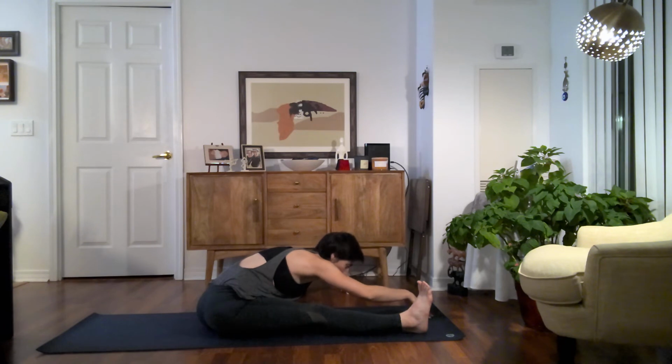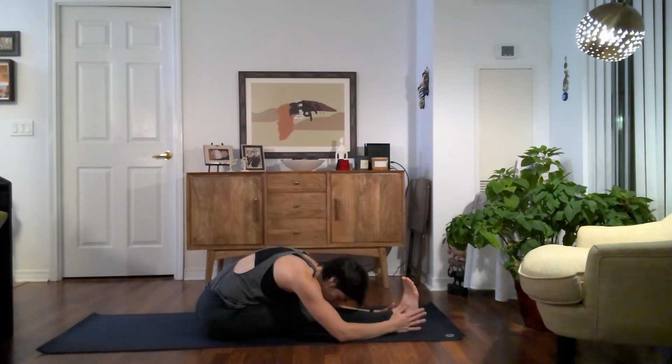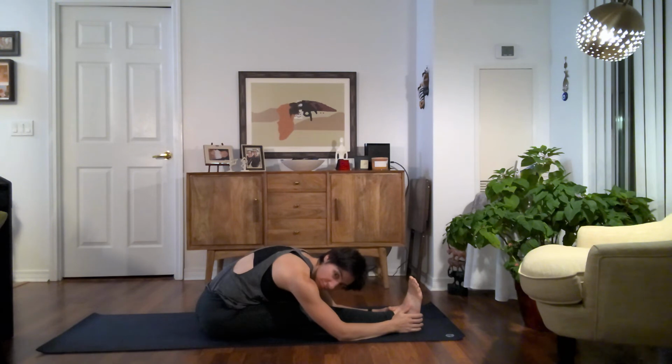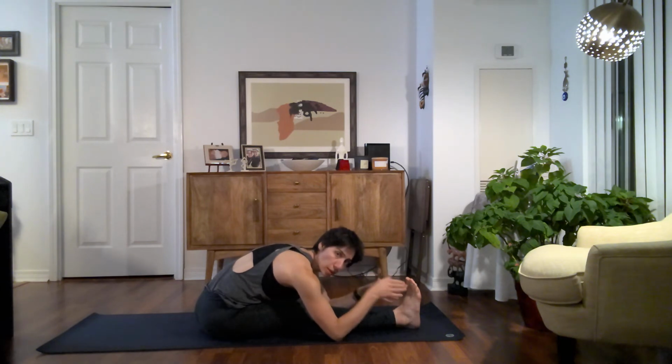Take a deep inhale, and on your exhale, walk yourself one palm at a time until the leg is in the midline of the body. Take an inhale here, lengthen the spine, exhale, start to fold on your own degree. At your own degree. You can always use a strap or a belt here. Instead of folding, you can just hold it and lift up, and that will be just as great as folding.